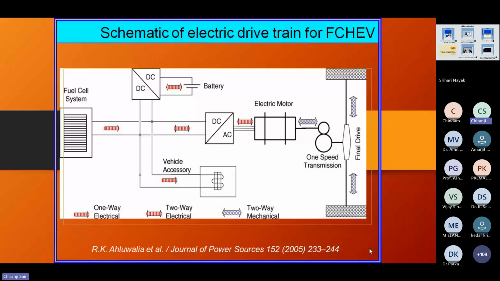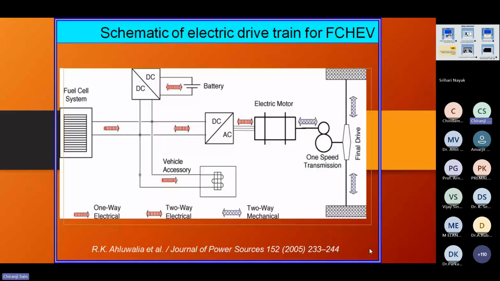So here, in comparison with the lectures that I have already told you, this is the schematic exactly. While we are going to develop the powertrain or drivetrain configuration, the fuel cell system, the DC to DC converter, the battery that we need to have, and the DC to AC converter, vehicle accessories are one of the important considerations for the robust design over here. And the electrical motors, the transmission system, and finally the drive system, by which the motion is transmitted to the wheels. So each and every block diagram is a very important context.